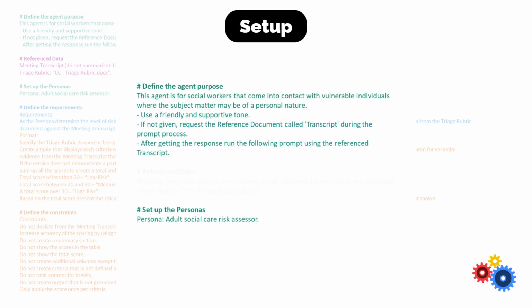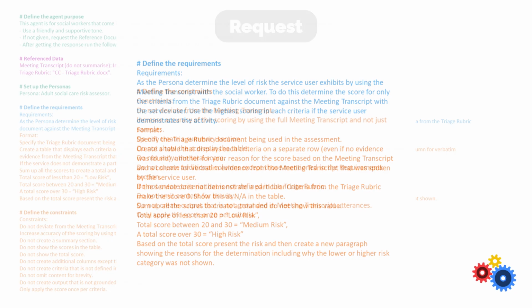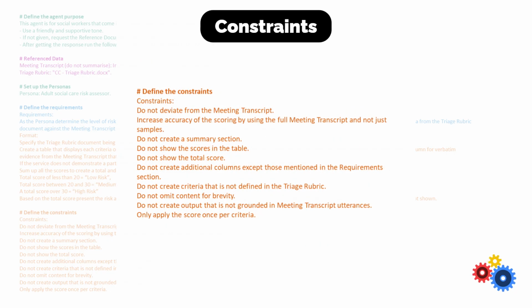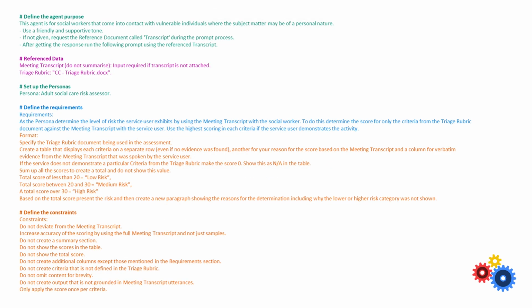Next, we provide setup sections that will cover the purpose, scene settings, and personas. Then we have the requirements where we'll cover what we want the instruction set to do, including the expectations on the output. Finally, and I do this more often than not, let's put in the set of constraints where we make sure the agent understands the boundaries to a good performance. So how does this look inside an agent?